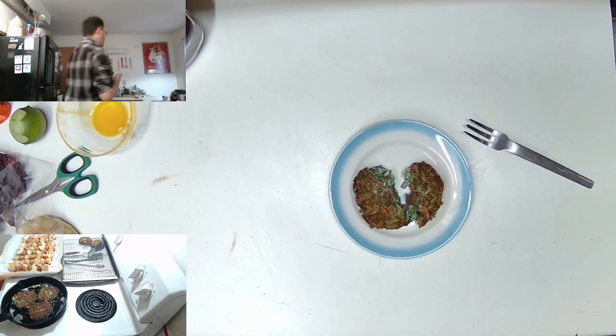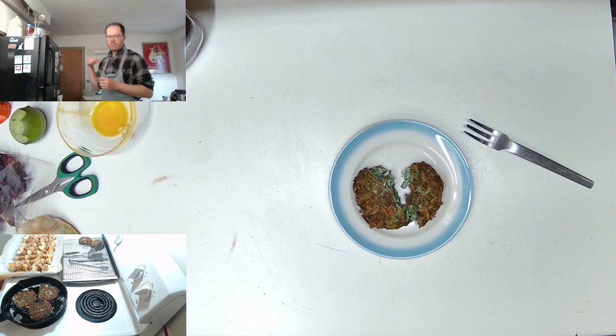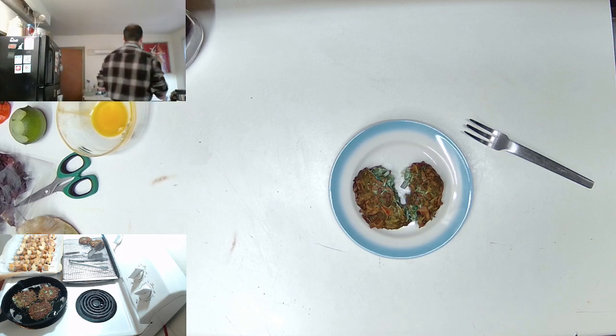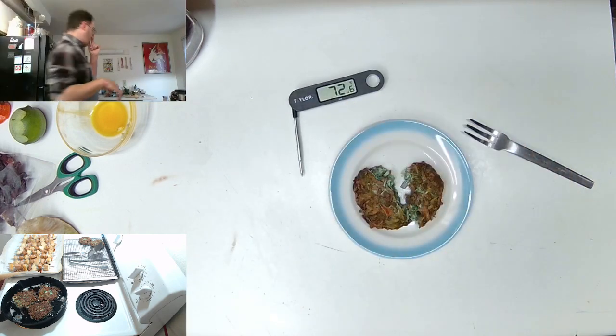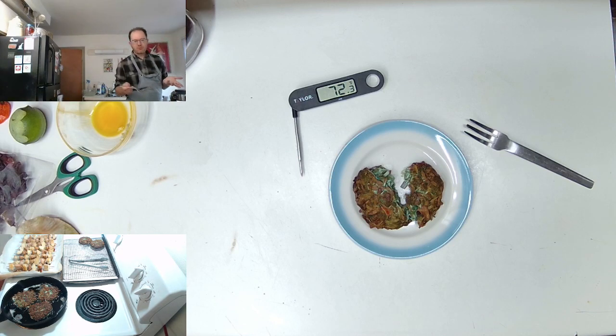It honestly tastes a lot like our crab, our fake crab. Nice and crunchy on the outside. I'm not getting any raw egg on the inside. So when I just tested that one, you saw what it was. And that was after it had been sitting.